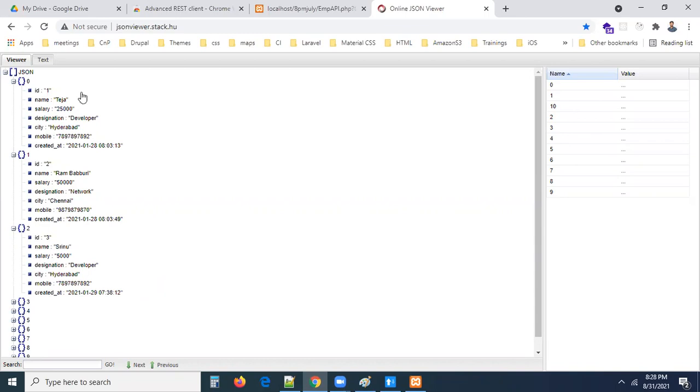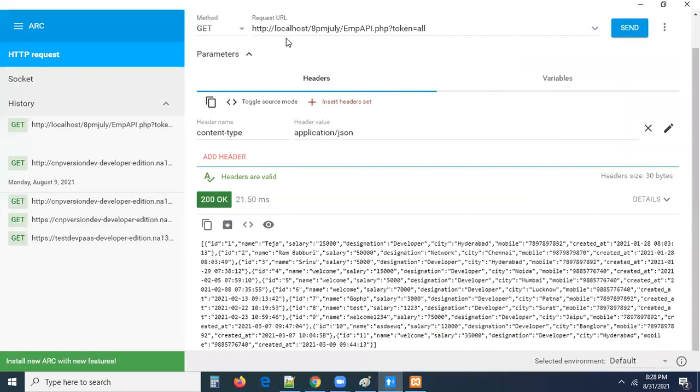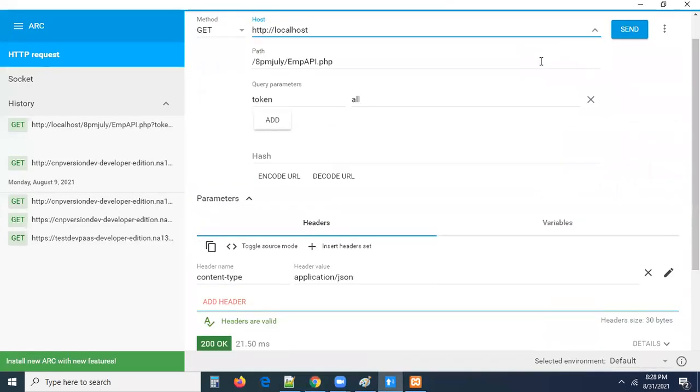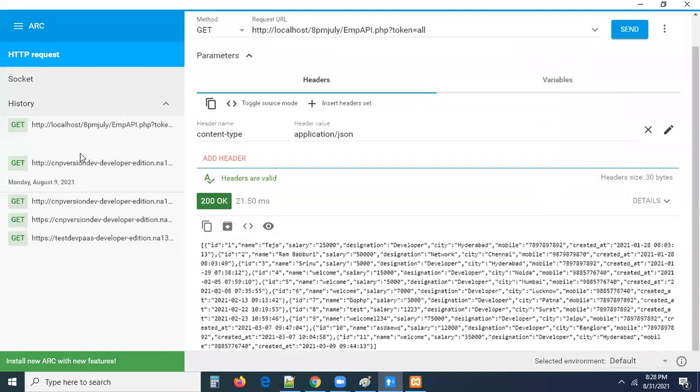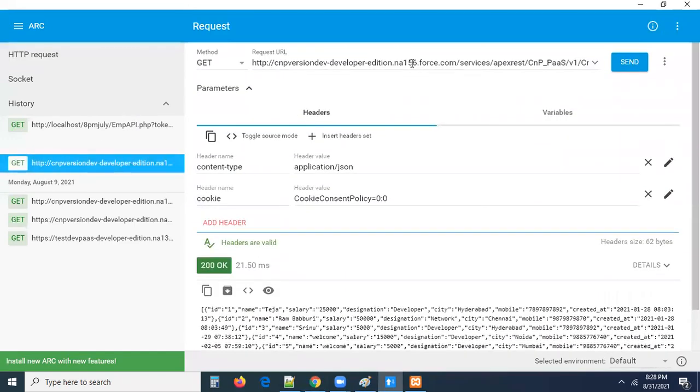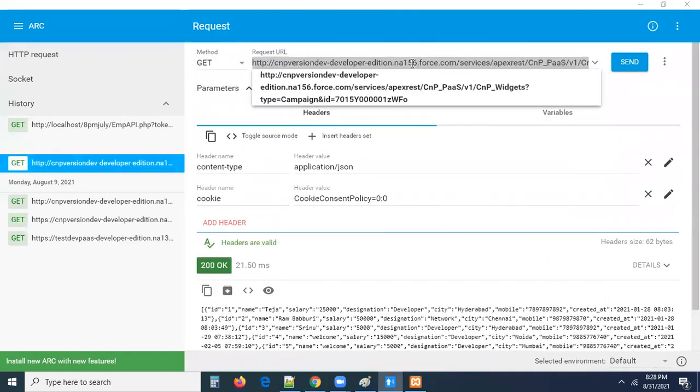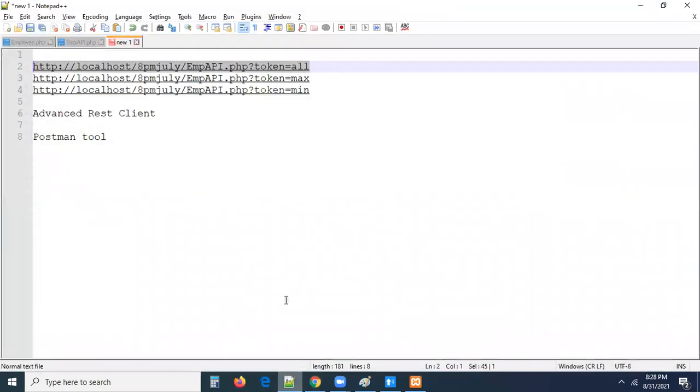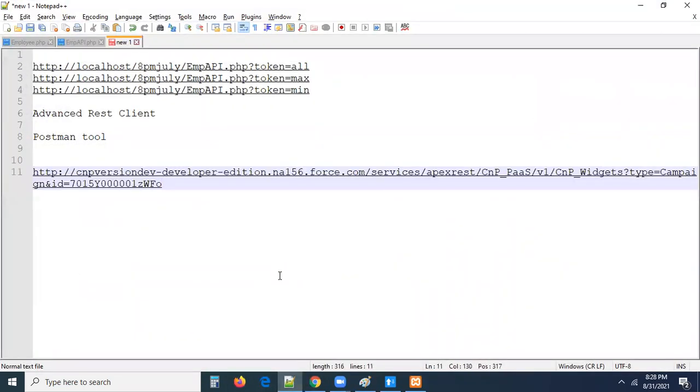Okay, actually, you know one thing, earlier you saw a URL here, right? I think you've seen a URL here. Maybe this is the URL you saw earlier. You were able to see some URL, right? This URL is actually related to the .NET server. Sorry, not .NET server, Salesforce server. I think this is from the Salesforce server. I'm able to get the data. Right? We are PHP, but they're sending the data in JSON format only.